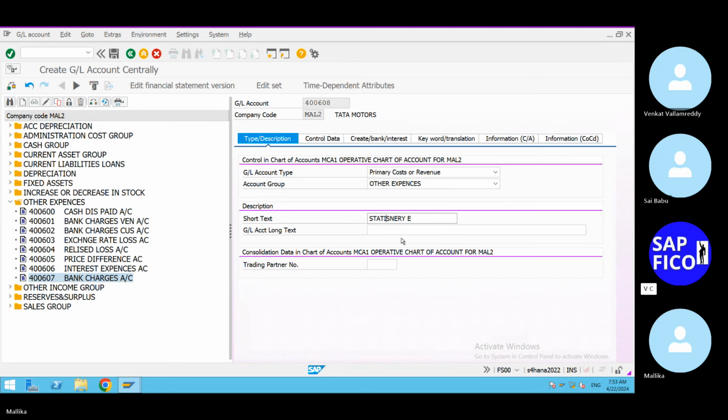STATIONERY expenses. The GL account long text is also the same thing, stationery expenses.